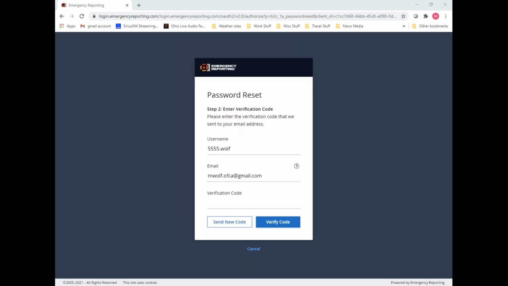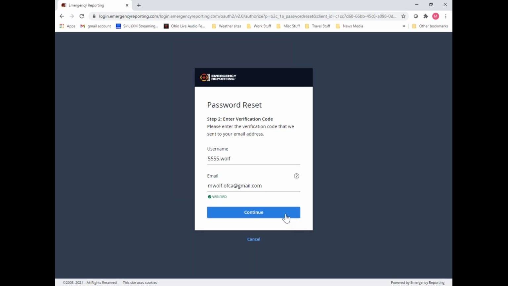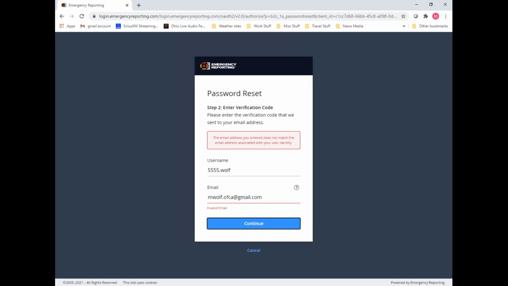And we'll wait for that, and it'll come here in just a moment, which it's already got here. And we'll verify the code. So the code is correct, and we continue.